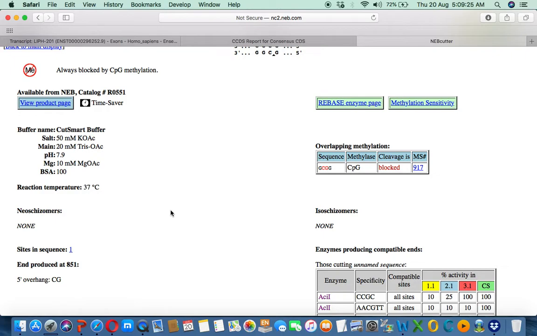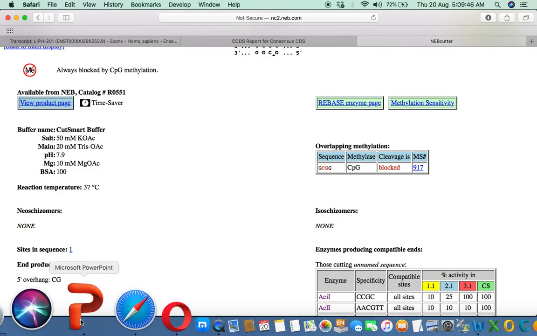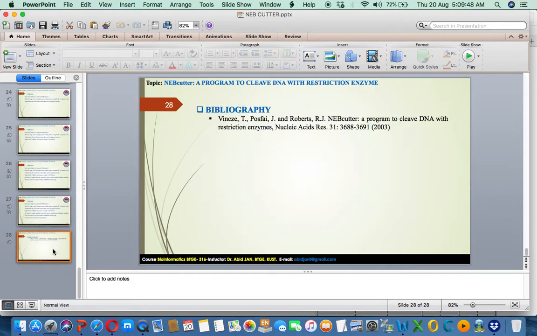And the interface has been designed to be as user friendly as possible and to provide easy access to the main functions useful to researchers attempting to cleave their DNA. So it was all about NEB Cutter, and this is the bibliography.